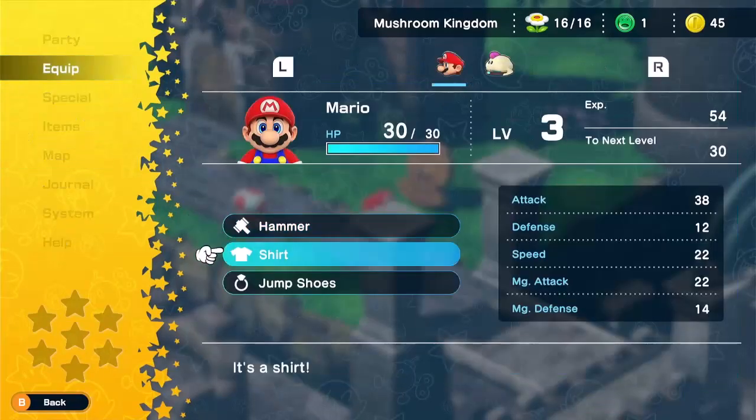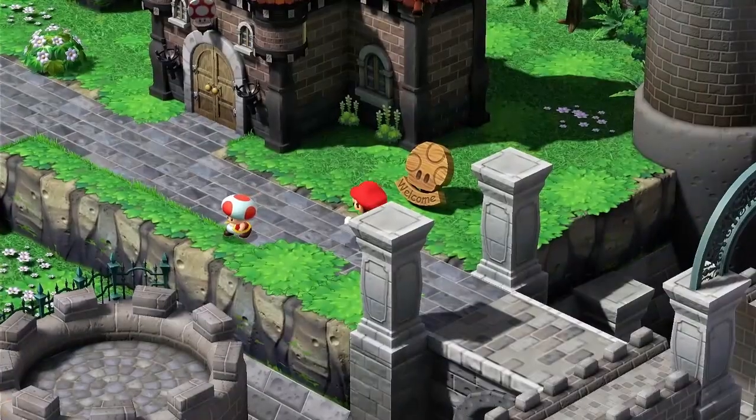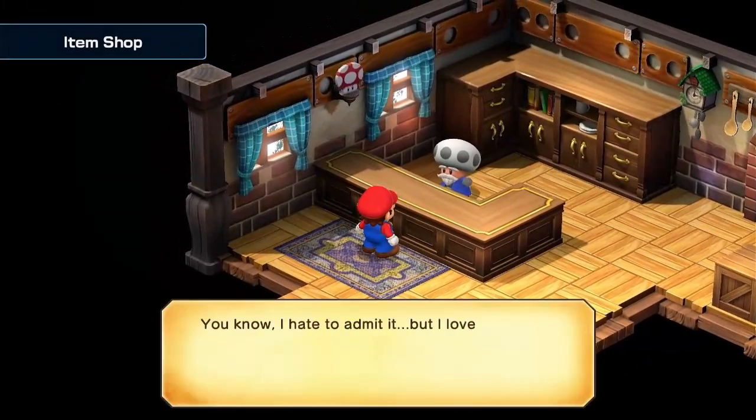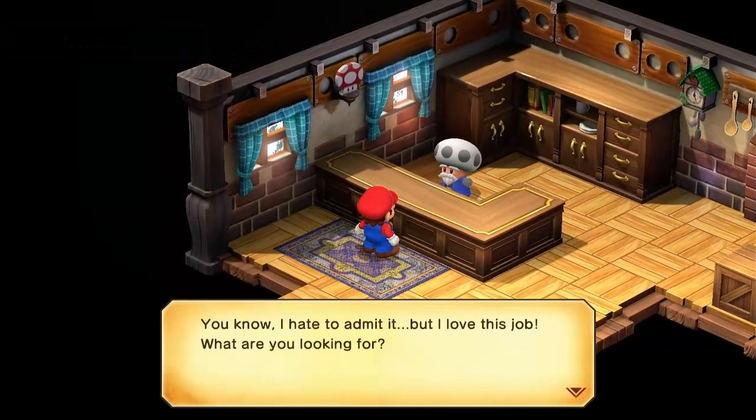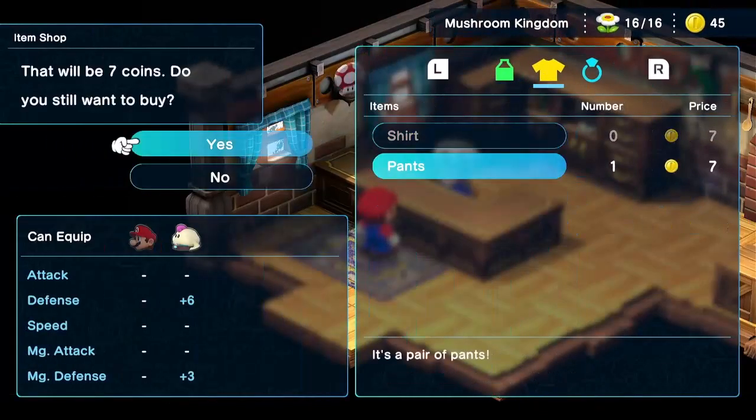Anyway, let's equip the signal ring on Mallow real quick. And actually, let's buy some pants, too. We're going to do a bit of Bandit's Way, but we're probably not going to complete it because it's already been 13 minutes for me. You know, I hate to admit it, but I love this job. What are you looking for? I'm looking for pants. That's what I'm looking for.